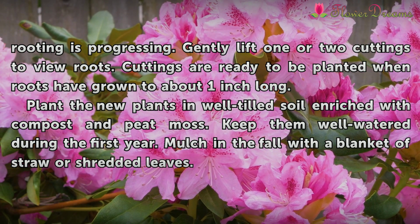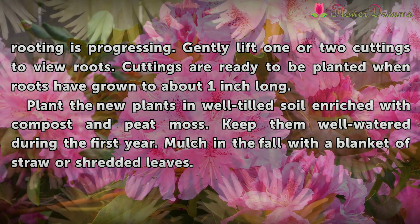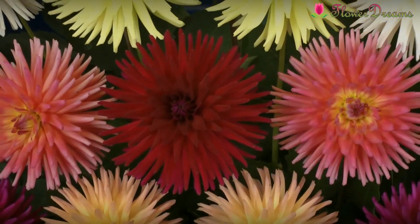Cuttings are ready to be planted when roots have grown to about 1 inch long. Plant the new plants in well-tilled soil enriched with compost and peat moss. Keep them well watered during the first year. Mulch in the fall with a blanket of straw or shredded leaves.